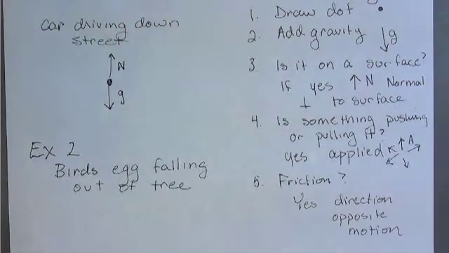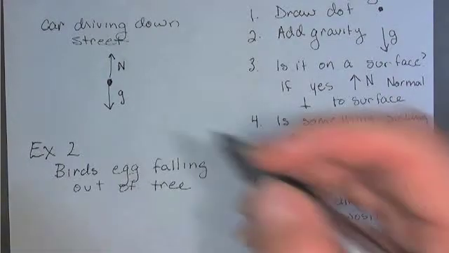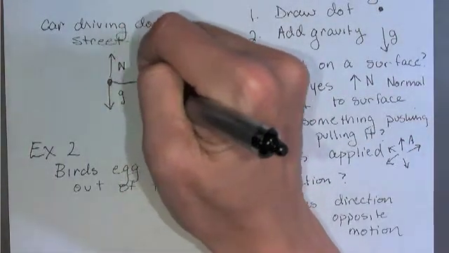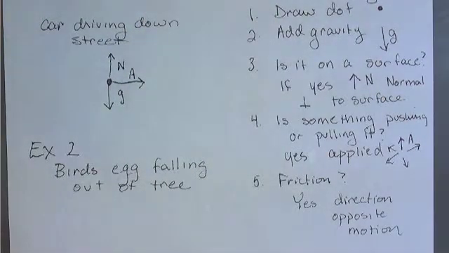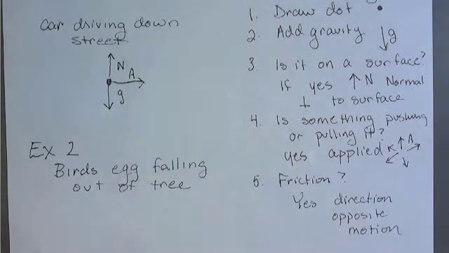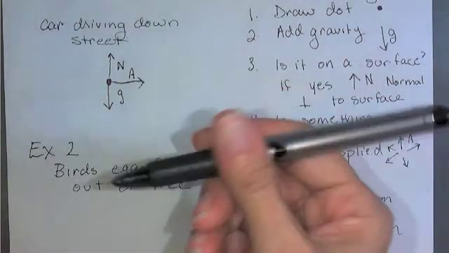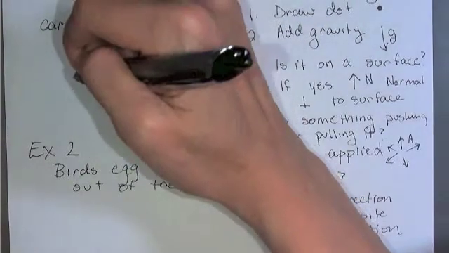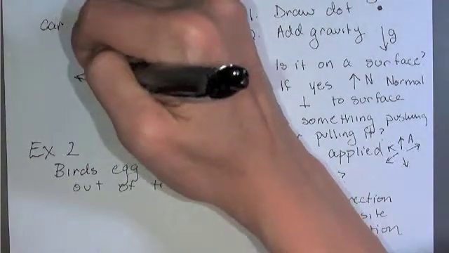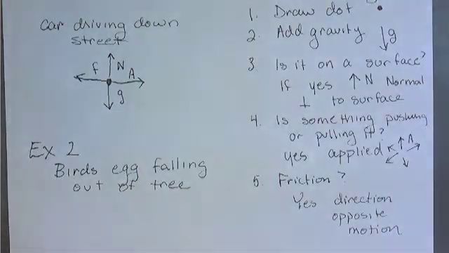And is something pushing or pulling it? Yep, we've got an applied force from the engine. I didn't say whether it was left or right, so we'll put that applied force in that way. And yeah, with cars, we have a lot of friction. All the parts in the car, the rubbing, the wheels on the street, there's friction all over. Since the force is applied that direction, it's moving that direction. That means the frictional force is going to be in the opposite direction.